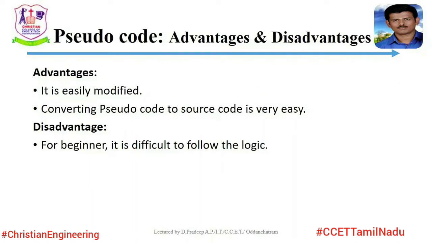Next, advantages and disadvantages of pseudocode. For the pseudocode, the advantage is that it is most easily modified. If you want to change any instruction, it is very easy to make the modification. Converting pseudocode to a programming language is very easy. It also has some disadvantages, that is, for a beginner it is very difficult to follow the logical steps in the correct manner.